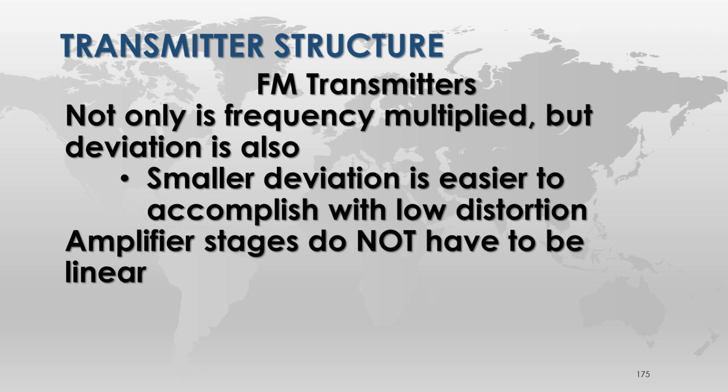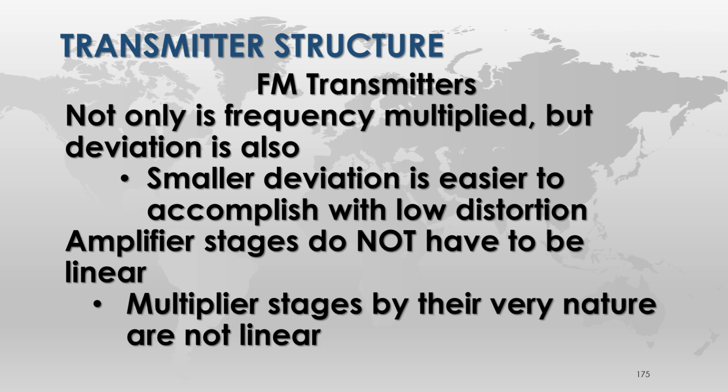Amplifier stages do not have to be linear in an FM transmitter. Multiple stages, multiplier stages, by their very nature, are not linear. What do we mean by linear amp? And why do we care? Well, I know my answer is because the rules say we do. Typically, the answer is cleanliness of your signal.